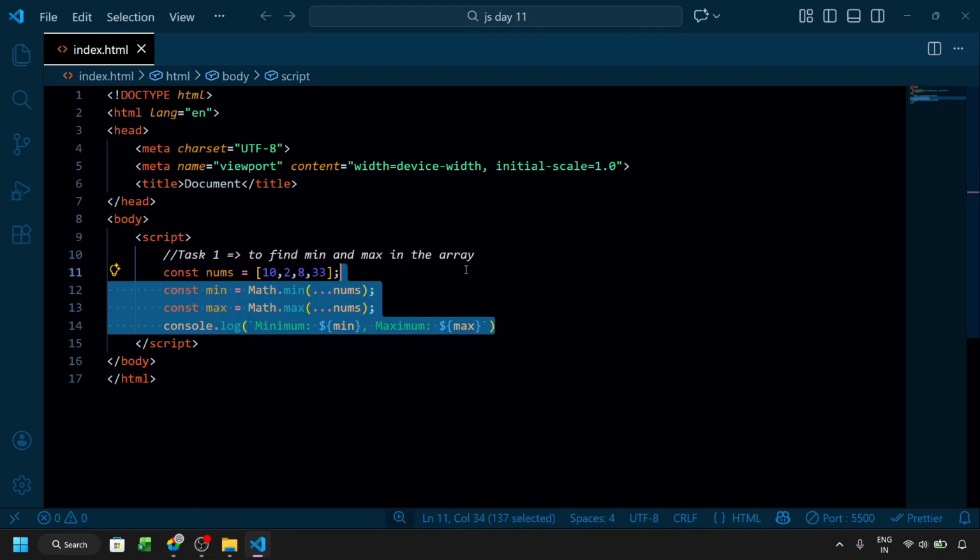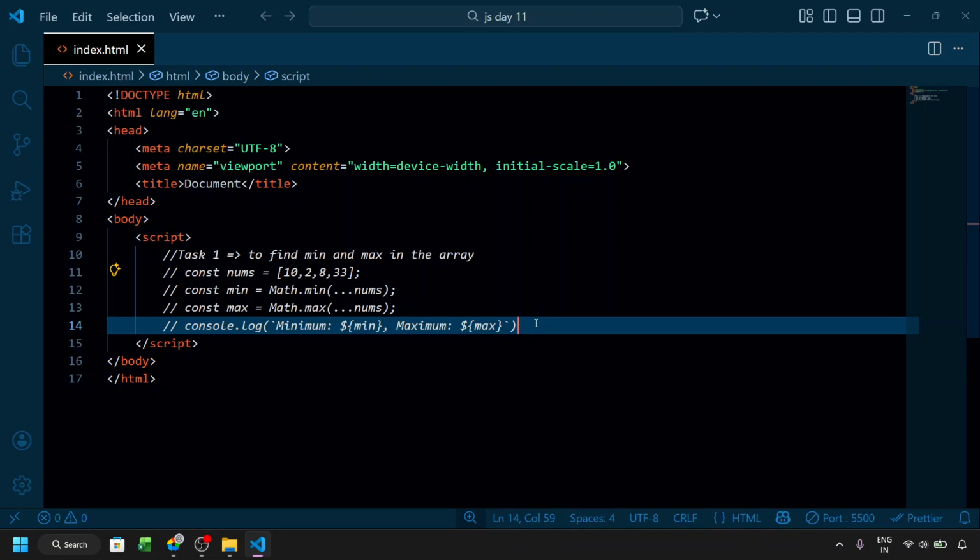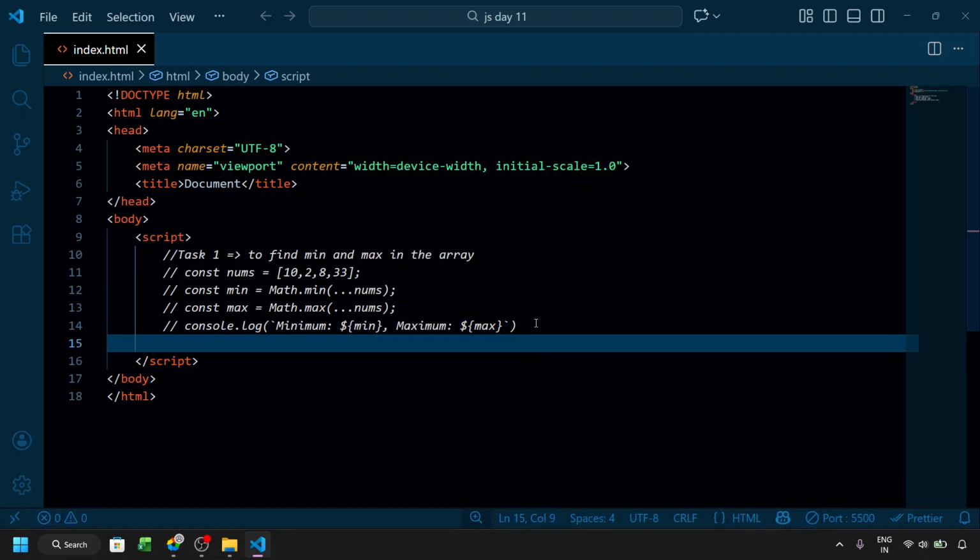If I comment out this code and move to the next, first we are going to see the forEach method. The forEach method calls a callback function once for each array element. Let's see an example of forEach.